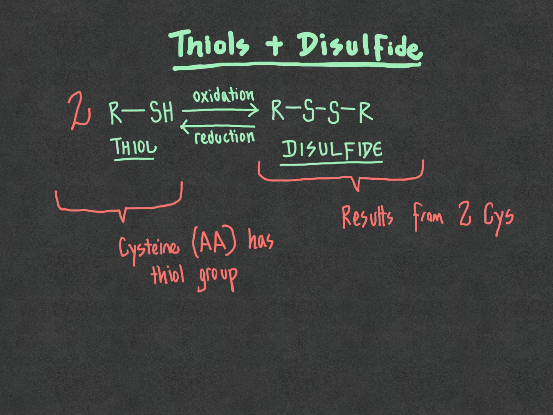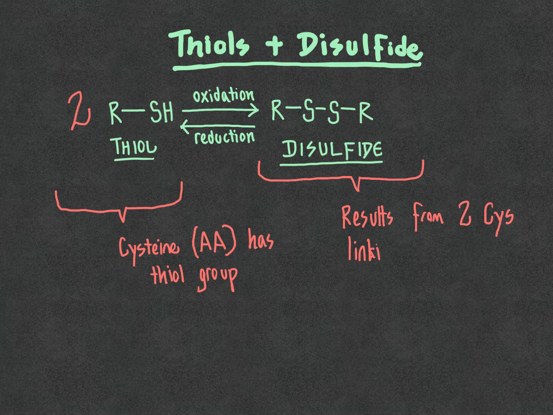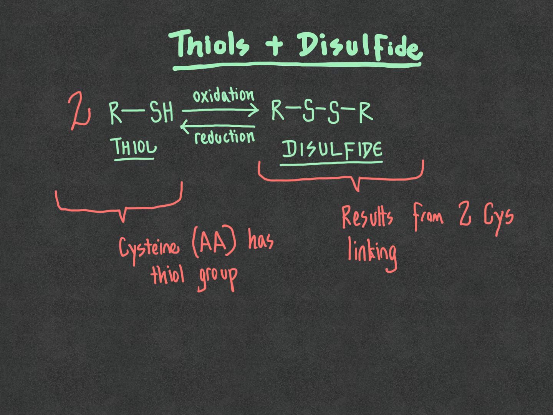In a much later video, we will get into the basics of how amino acids link together to form proteins. But for now, we'll recognize that cysteine is one of the 20 amino acids that are the building blocks of proteins, and that we get this disulfide bridge — two sulfur atoms connected together — from two cysteines linking together. That can occur either through your natural biology if you have naturally curly hair, or through a chemical treatment process where, if you have straight hair, a hairstylist treats it with an oxidizing agent to oxidize those thiol residues into disulfide bonds, which results in curly hair.